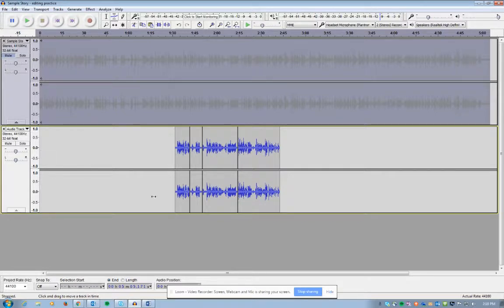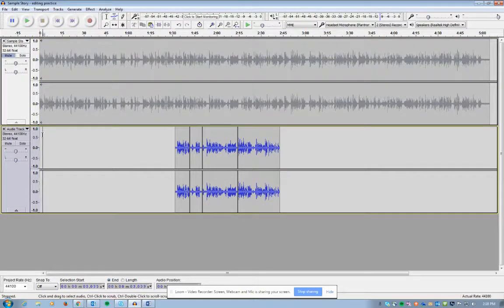So we have enough blank space over here. What I want you to do, click on the selector tool and just click towards the beginning, okay? Because when you start recording, it will start recording here, all right? So you will start recording here, go up to the red record button and play it.